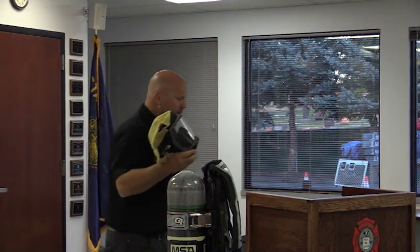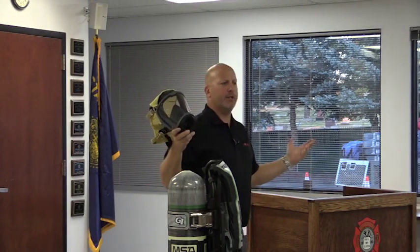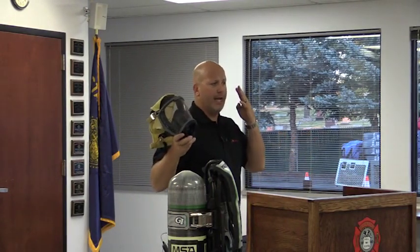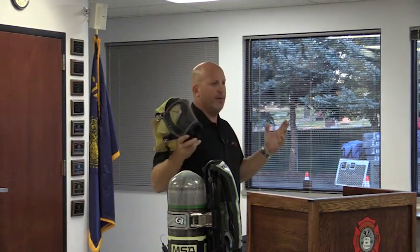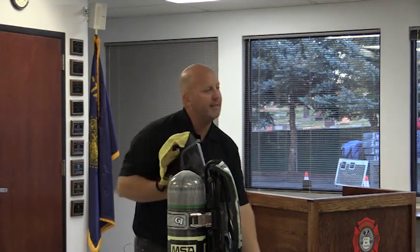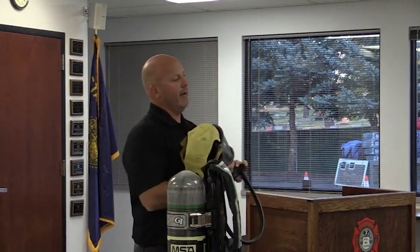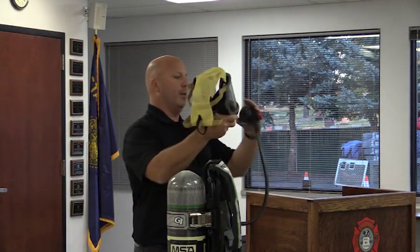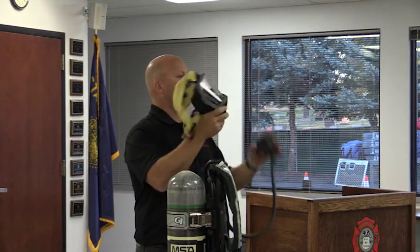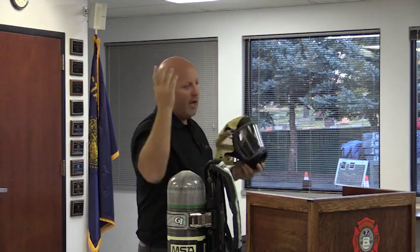Okay. How did we take the electronics off the face piece? My gosh, you gotta have heads-up display. You gotta have lights in your mask. How do you do it without having electronics in your face piece? What we did is we put the lights at the end of the regulator. Okay? But if we had the regulator and had the lights on there, that would block your view, right? So what we did is we put light pipes, is what we call it. You can call it a fiber optic.